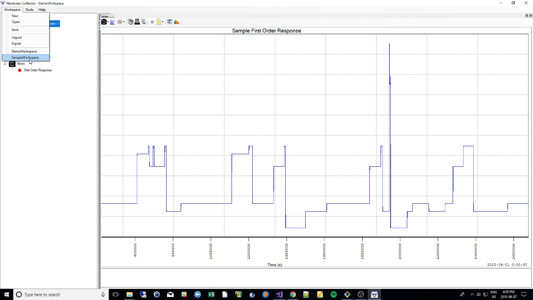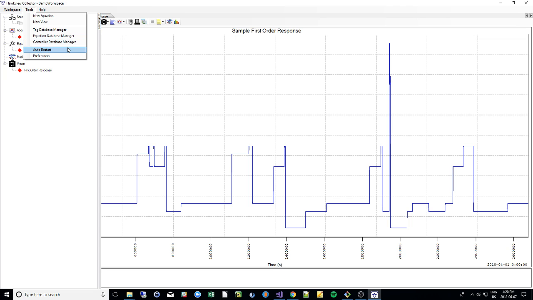And then, like I said, there's the other more recent workspaces that were opened. In the tools window, you have access to all sorts of features and tools that are included in Hawkview Collector, including a new equation module, the view creator, your database manager, so your channel or tag database manager, which is used for Hawkview system acquisitions. There's the equation database manager, which is used to manage your equations that you're using in the equation generator. And there's the controller database manager, which is used in the PID lambda tuning section.